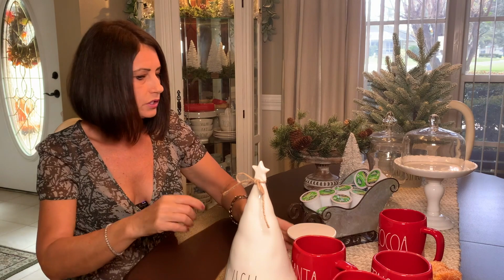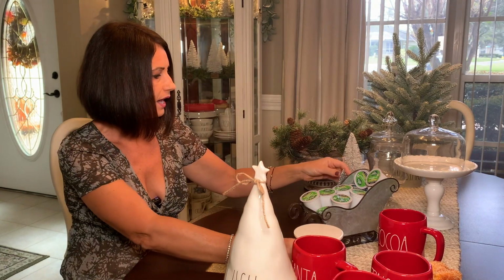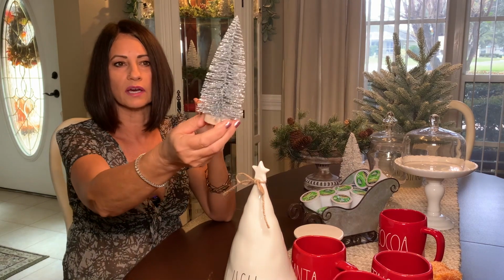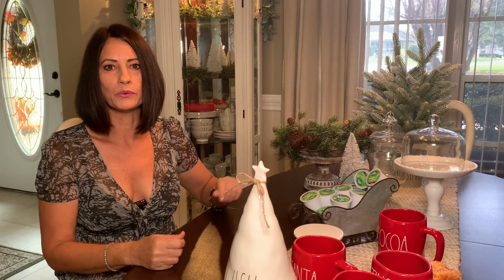And then just a couple little odds and ends. I have a little stand that I'll be using, and then I have another one of these little trees. I love these little trees to decorate with. And then I have a couple things already on the coffee bar, so let me share with you what's already there, and then we'll get started decorating.